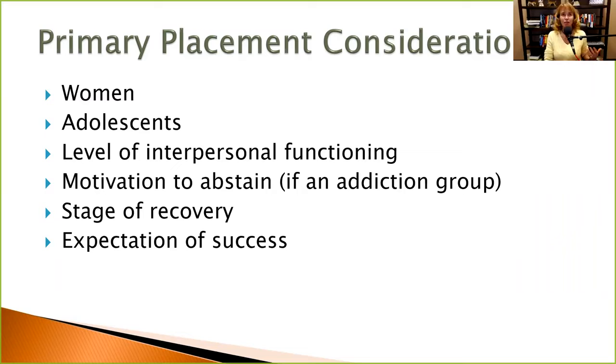Now, if it is a mental health group, ideally you don't want people coming to a depression group or an anxiety group or any kind of group under the influence of mind and mood altering substances that are not taken as prescribed. I mean, occasionally you're going to have somebody on Suboxone or methadone or something else that will impact them somewhat, but they're taking it as prescribed. So how do you handle that? How do you handle that in an addiction group, and how do you handle that in a mental health group? It's going to be a policy consideration.